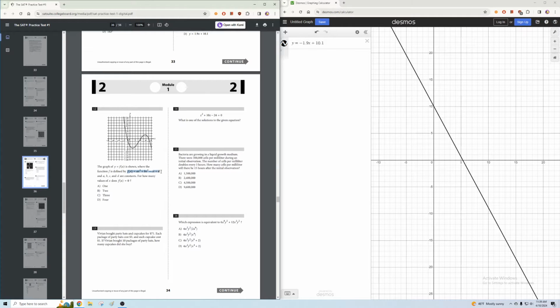Okay, so for 12, the graph is shown here. Sure, you can maybe type this in for how many values. Now, this is more conceptually driven. For how many values of x does f of x equal to 0? Yeah, no, they just give you the graph. In this case, we're just trying to find out where the zeros are, and in which case there's 3 of them because we crossed through at -1, 4, and 7.